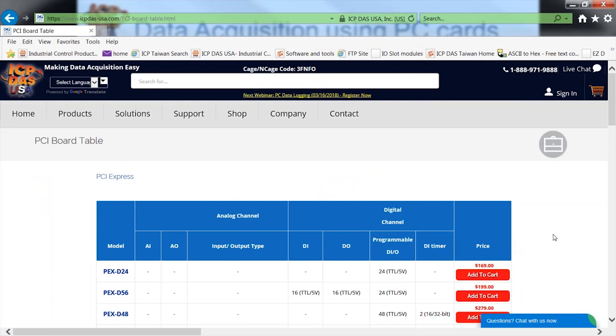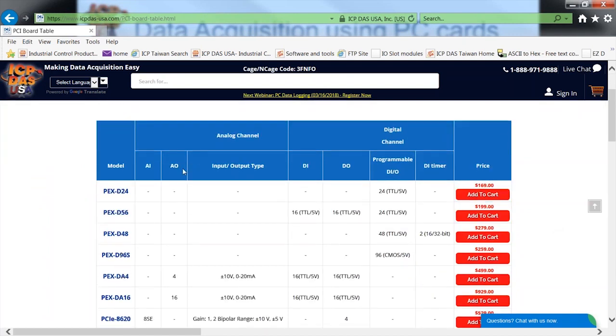This is the PCI Express table, and again, it just has the different I/O channel types and the I/O counts. So, for instance, this one right here has 4 analog output channels, and they're plus or minus 10 volts or 0 to 20 milliamps style. And just go through the table and choose the appropriate one to suit your I/O needs.